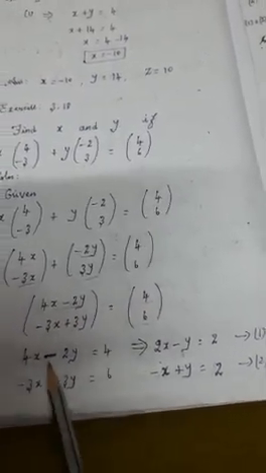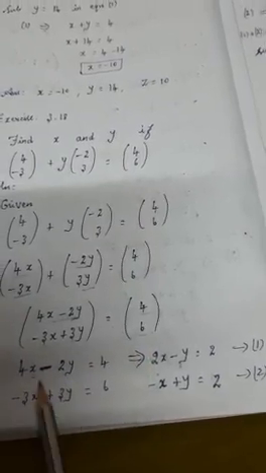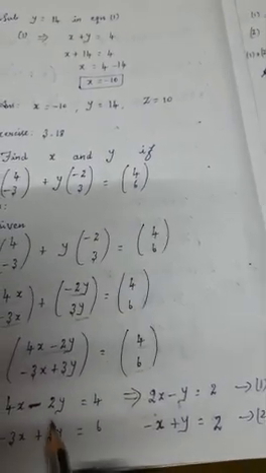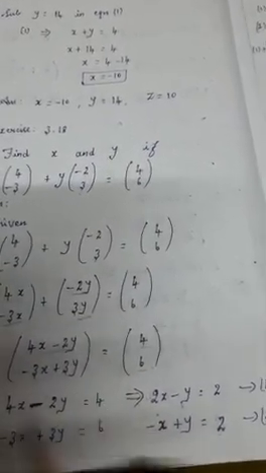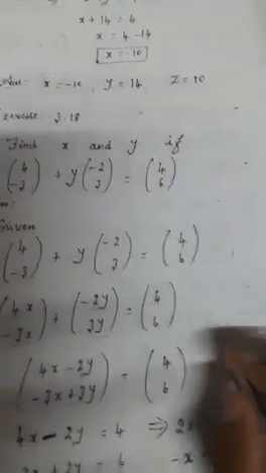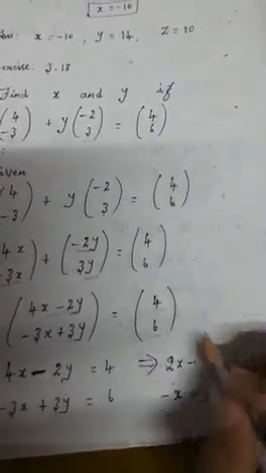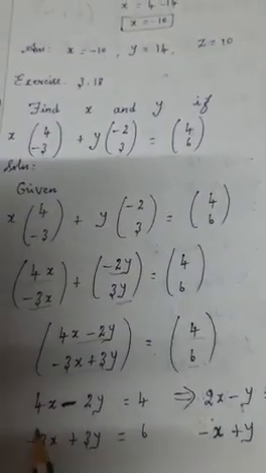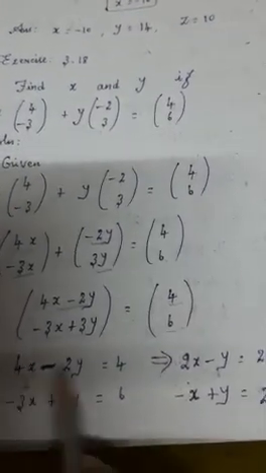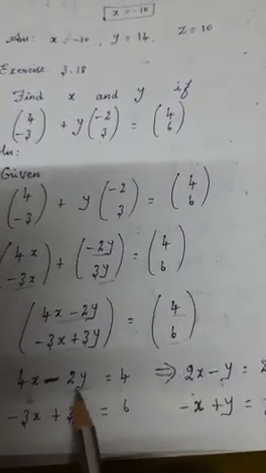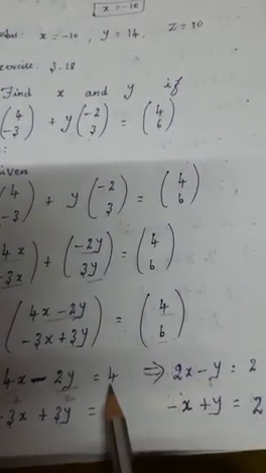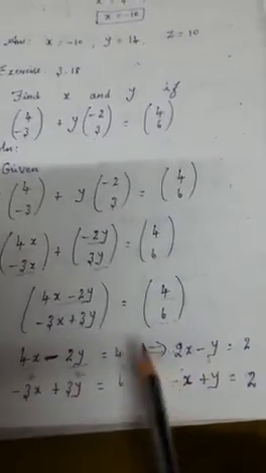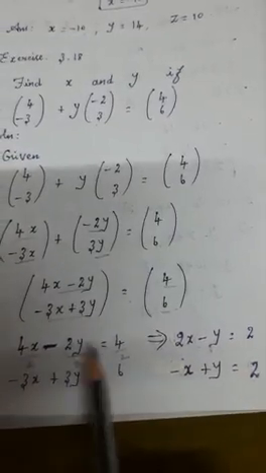Then this equation also you can solve. How to write this one? Because on the left hand side and the right hand side, the 2 table is common. So 4x minus 2y, on all of the left hand side and the right hand side, the 2 table is common. Then how can we do it? See, here you can divide the left hand side and the right hand side by 2. So then what will come? This divided by 2 means 2x, minus, 2 will cancel, then minus y is equal to this divided by 2, which is 2. Because the 2 table is common on both sides, that's why we have divided all the terms by 2.